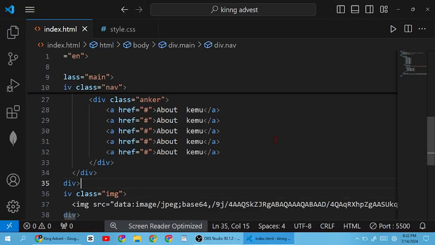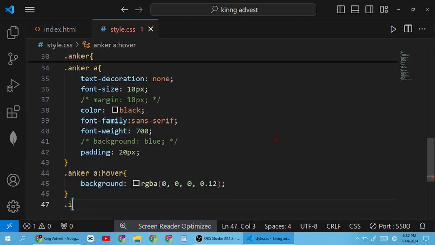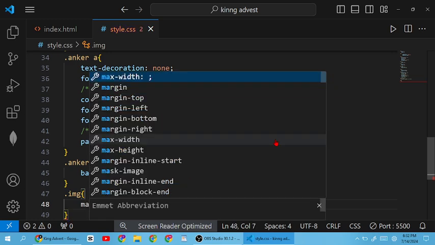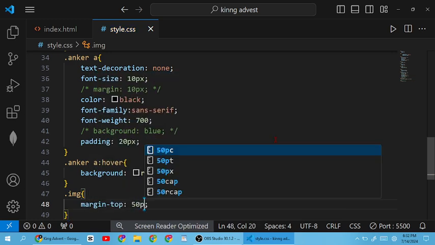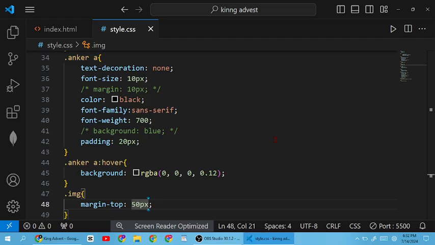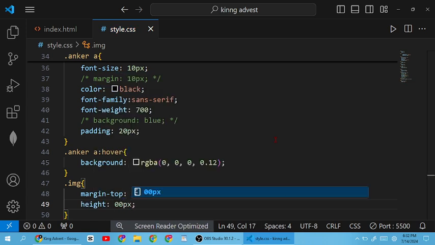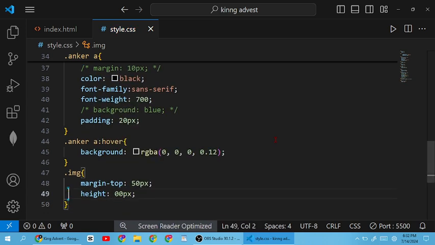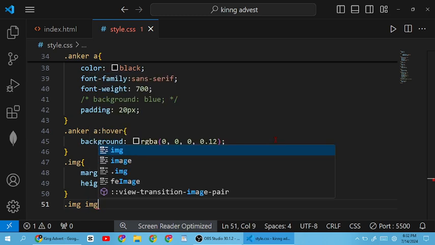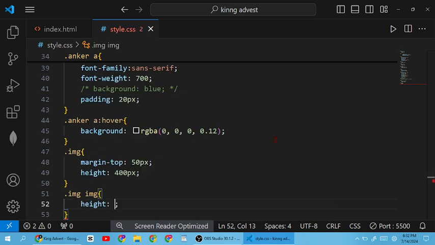Now we can go on here and add .image, margin of 2 pixels like this, and height could be 100 pixels. Let image height 100%. Save it. Let's look at how it looks.